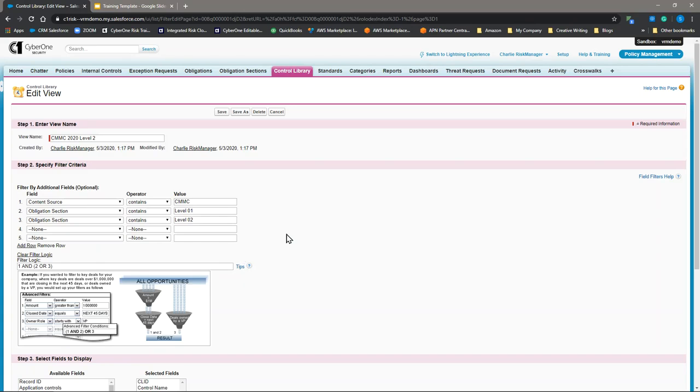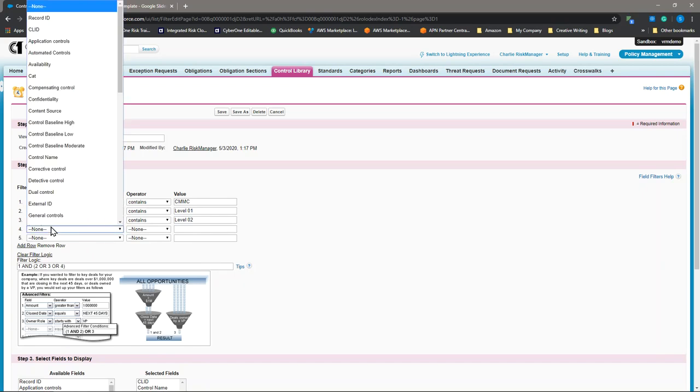So if I wanted level 1 and 2 and 3, then I would add again OR here and put 4. Now you might be a little confused by the 2 or 3 or 4 when I'm actually looking for level 1 and 2 and 3, but the numbering here, it's important to note, refers to the filter and not the keyword search.